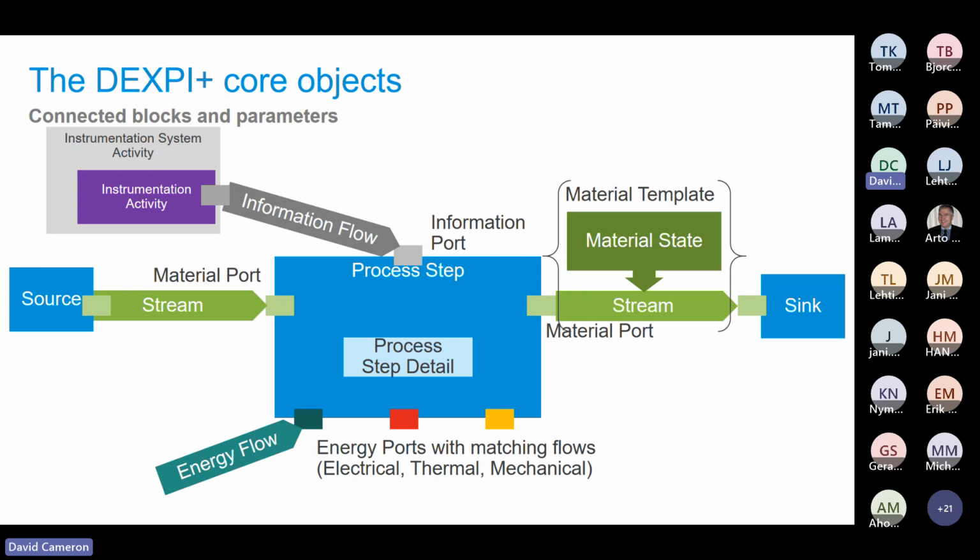And then we need all sorts of bookkeeping blocks like sources and sinks, which can function also as off-page, on-page connectors. And we model instrumentation using a set of instrumentation activities to build up this. And using this data structure, we have an ability to capture the system breakdown that we have in conceptual design of a process, and we have a one-to-one correspondence between these system objects and the graphical representations in PFD or block flow diagram.